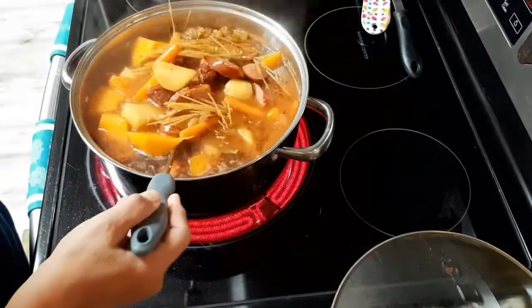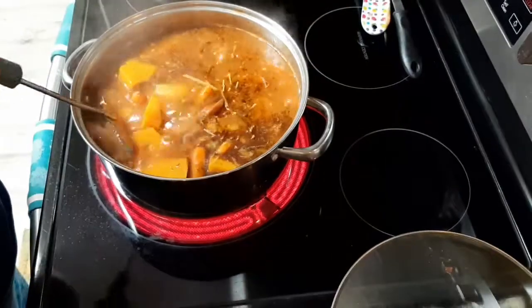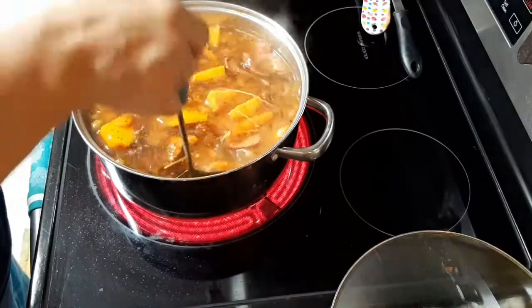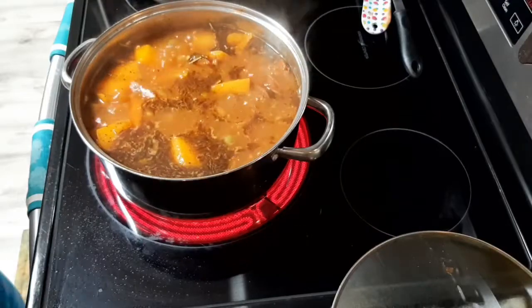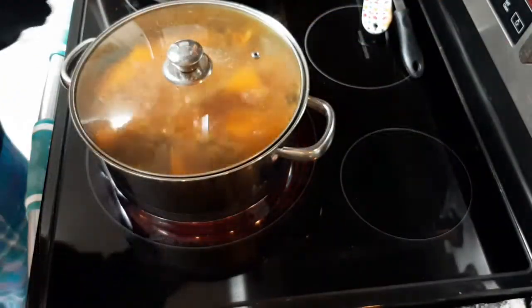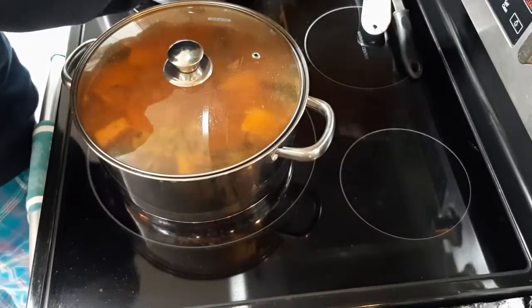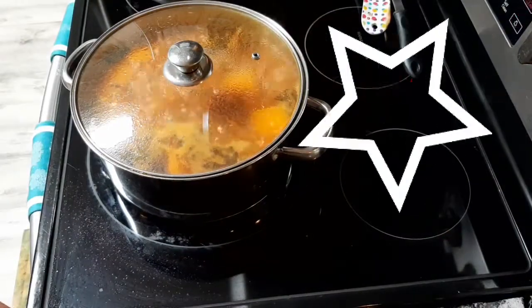Oh, look at that richness. See that? That's some good stuff right there. This is sopa de salchichon, summer sausage soup. Alright. I'm going to cover this up. Lower this to a 4 so it doesn't boil over. And put it for 8 minutes. Boink. And we'll be right back.